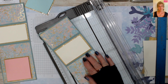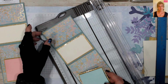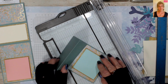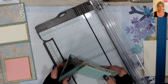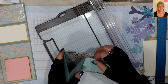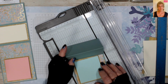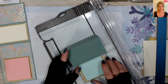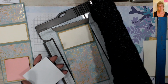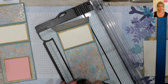Okay, now we add our little notepad. What I do is figure out where my easel is going to sit. So even if you decide not to do the notepad, you want to put whatever's going here where you want your easel to stop, where you want it to prop up. So I'm going to center this and come up just a hair off the bottom. And it should work perfect.